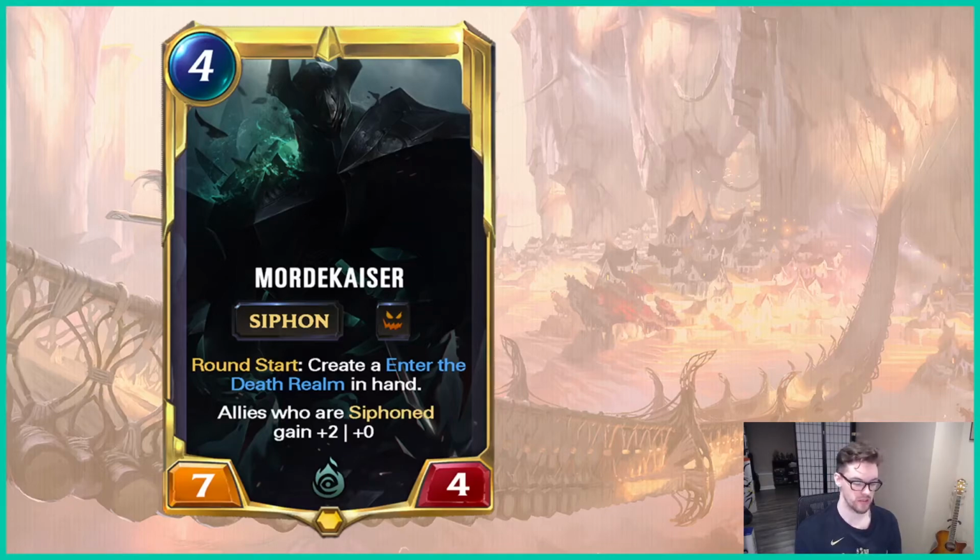At round start, he will still create an Enter the Death Realm in hand, and all allies who are siphoned during combat gain +2/+0. So they gain a permanent 2 damage. This is very unique. There are a lot of different combinations you can do with this, and because his archetype will focus on having support and siphon units in it, you would have other siphon followers that would possibly siphon health from Mordekaiser, and then he'll gain +2, or siphon it from another character, and then there are different effects that can happen with that. So it's a lot of different combinations and formulas that you could do to make Mordekaiser very, very strong.